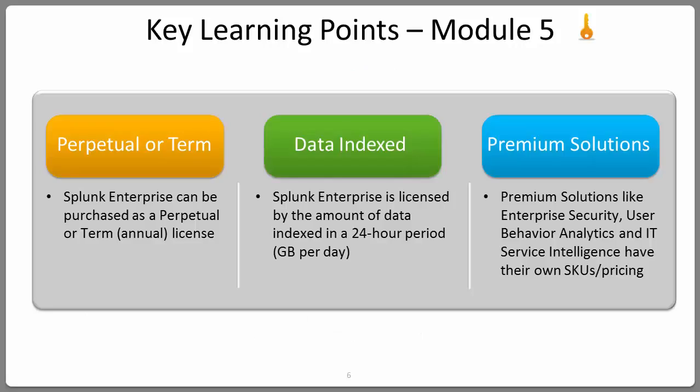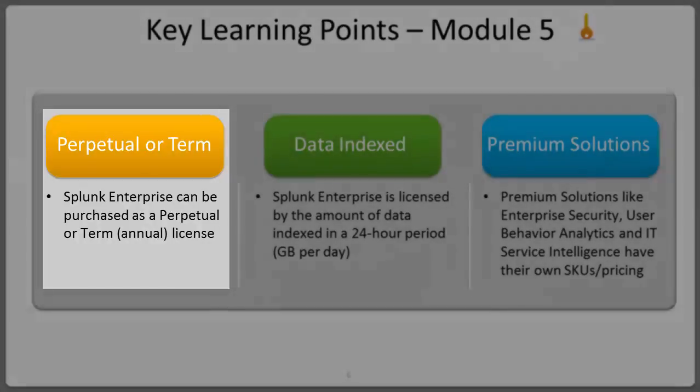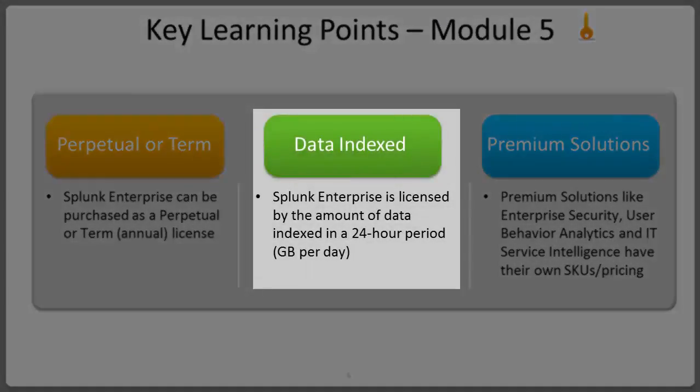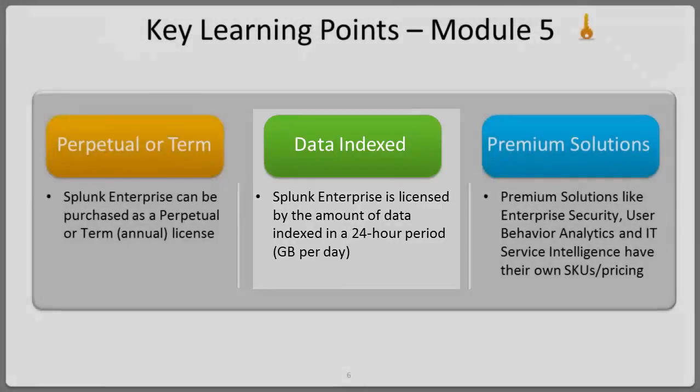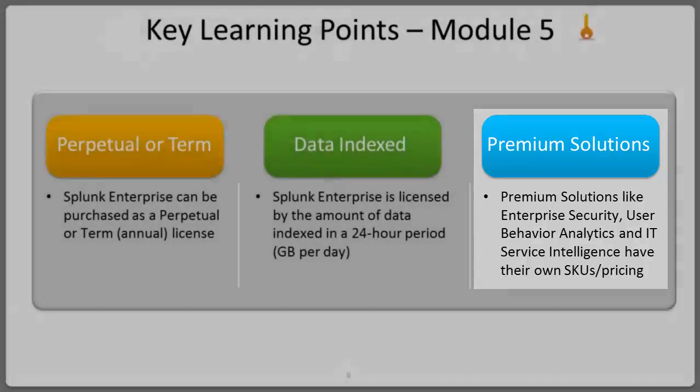Let's summarize some key learning points covered in this module. Splunk Enterprise can be purchased as a perpetual or term license. Splunk Enterprise is licensed by the amount of data indexed in a 24-hour period, expressed in gigabytes per day. And remember, customers can also purchase premium solutions like Splunk Enterprise Security, Splunk User Behavior Analytics, and Splunk IT Service Intelligence, which are licensed separately.